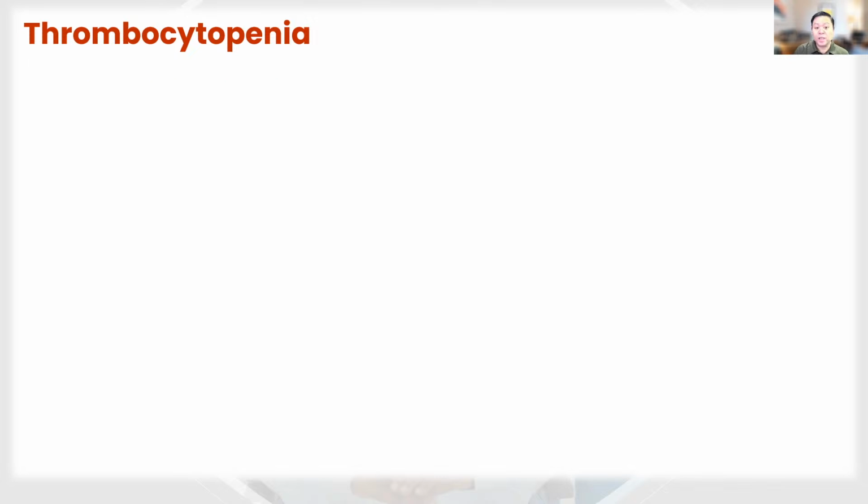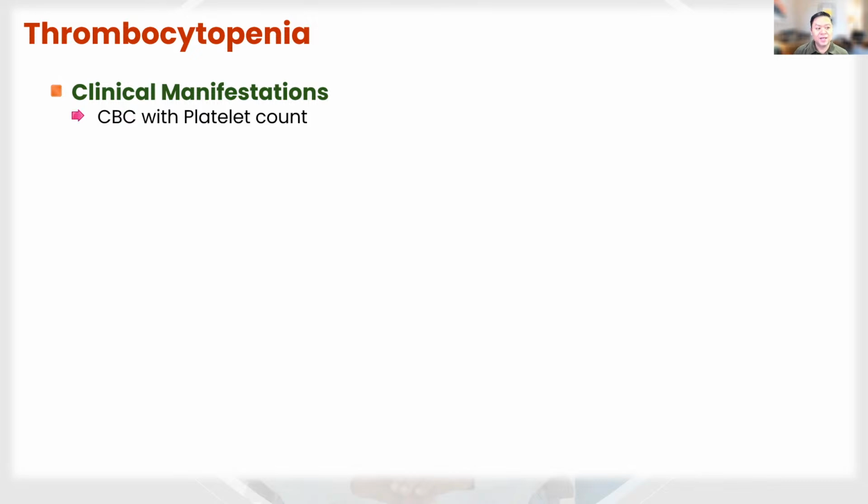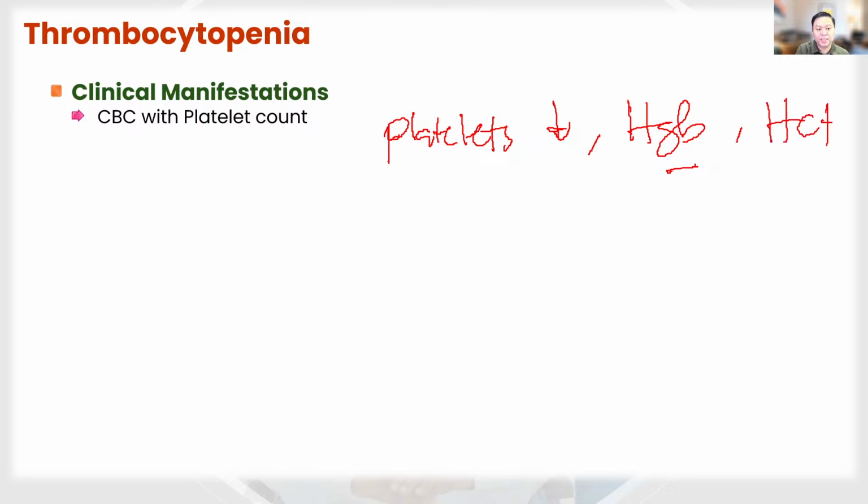Now, we will be checking into the patient's diagnostic tests. So what are those tests that will help in the diagnosis of thrombocytopenia? Well, we have the complete blood count and also the platelet count, which will show a decrease in the platelets. It will be decreased, and also a possible drop in the hemoglobin because of the associated bleeding, right? And same thing with the hematocrit. These will also be decreased. So please pay attention to the CBC and platelet count.